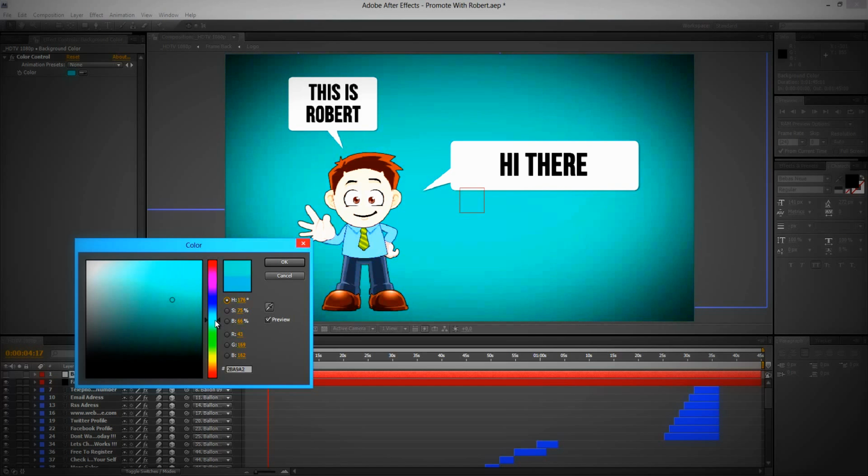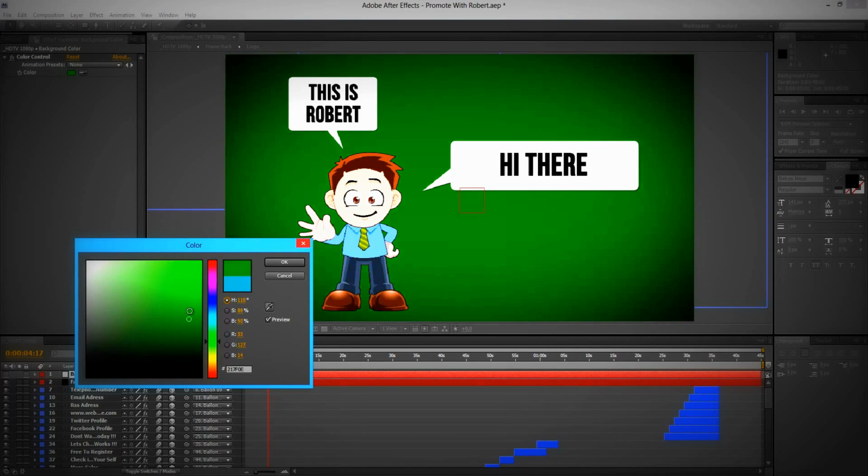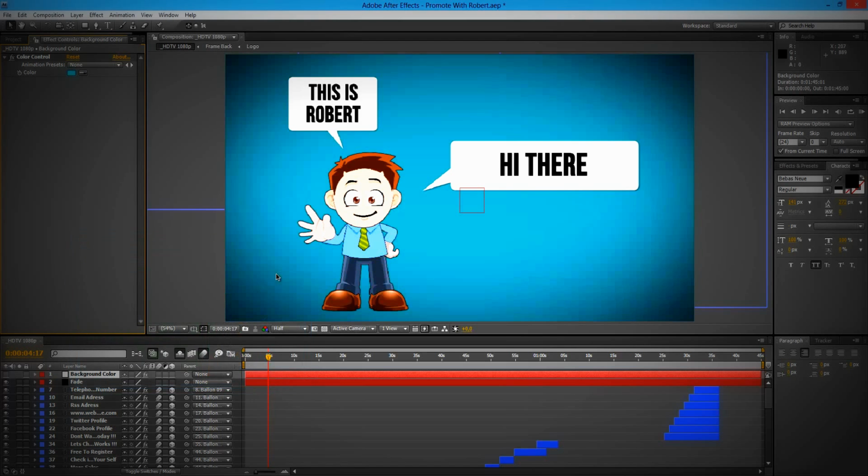You can also use a texture if you want, just bring it in, but in this case all you have to do is select which color, and you can apply any other color correction effects. Okay, so let's leave it as it is.